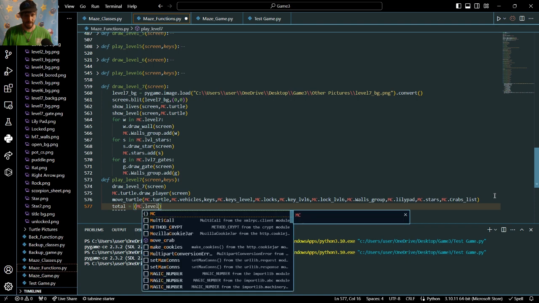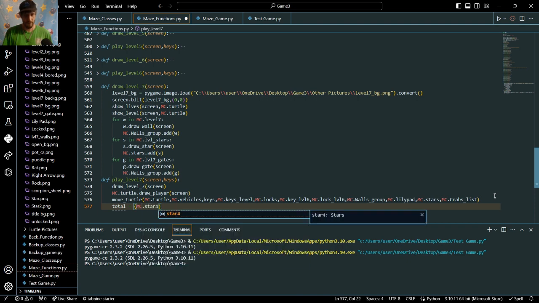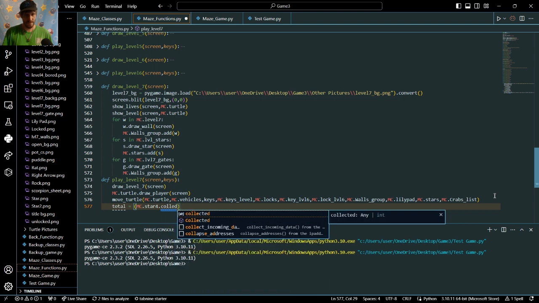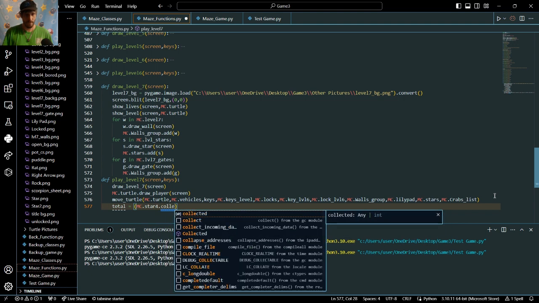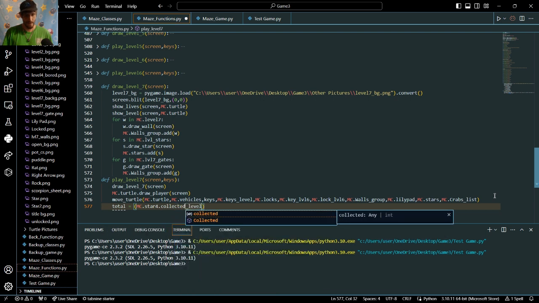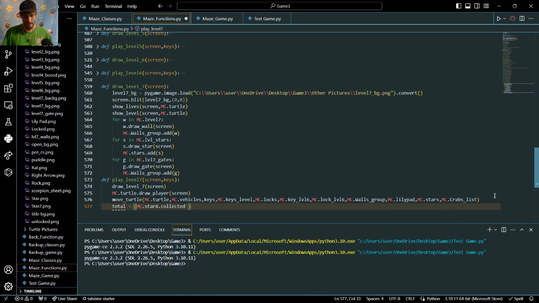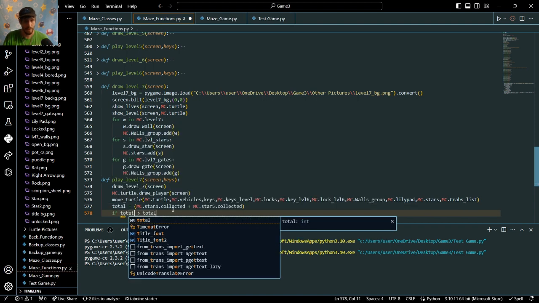So we need to go mc.stars for dot collected. That is the variable that is storing the number that we want to capture. And then plus, so we know that if MC star 4 is collected and MC star 5 is collected, that we want certain things to happen.